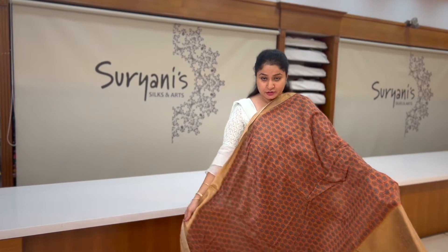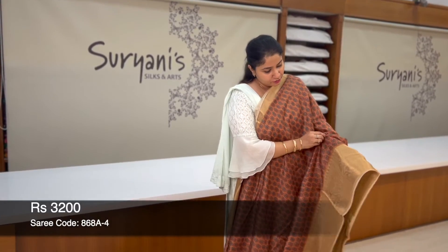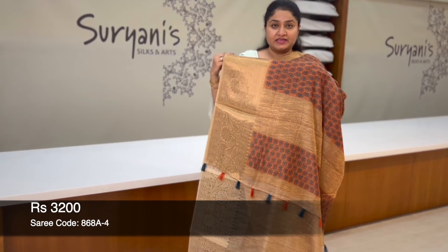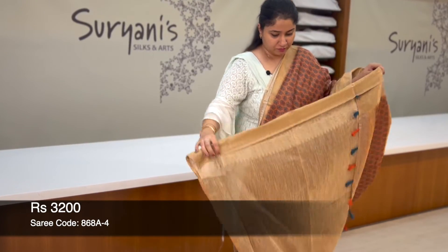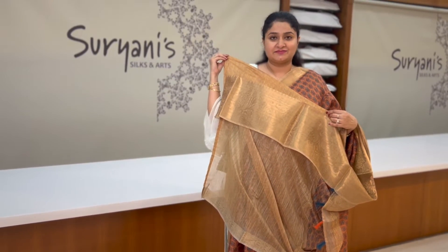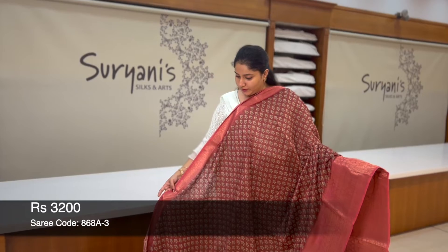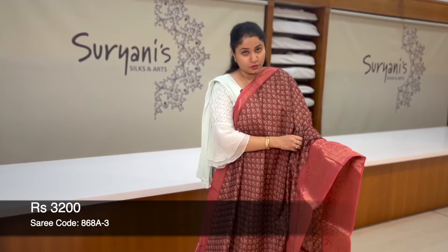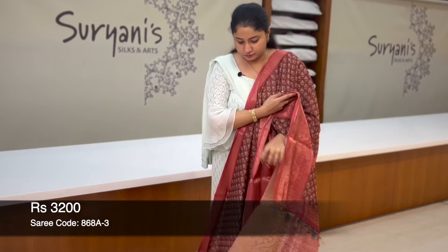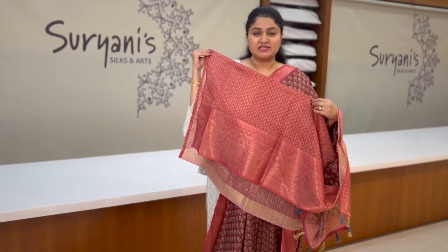This is the floral print running throughout the sari. It looks rich because of the golden zari weaving on the border, and on the lower border there is a big border with floral zari weaving. This is the designer pallu and a rich blouse with border, priced at 3,200. A similar sari in a different colour combination has pink zari weaving all over on the borders as well as on the lower border, with designer blouse, priced at 3,200.